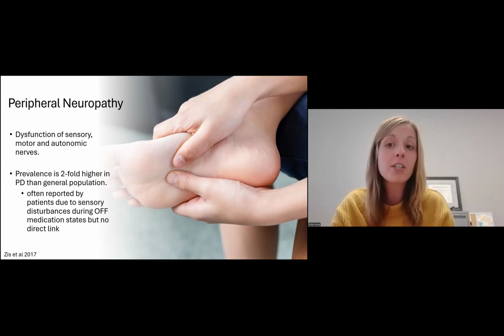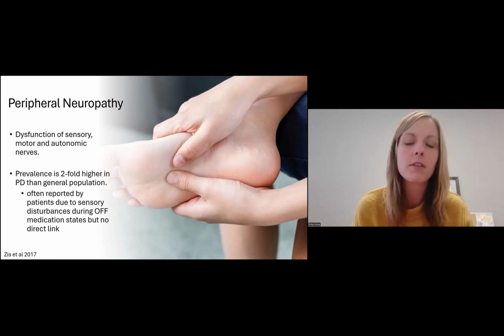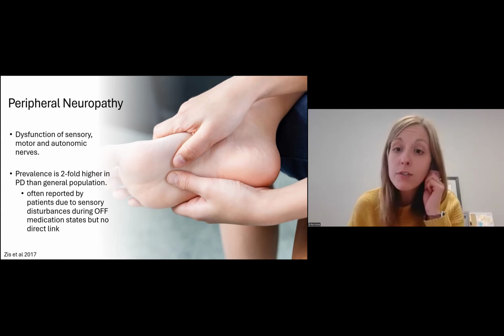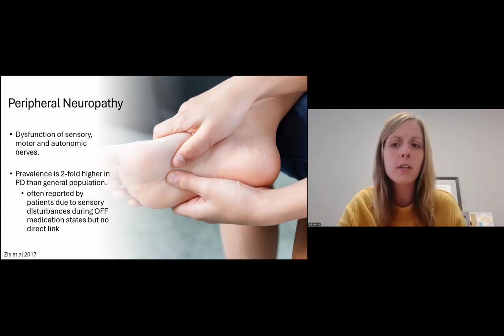And so, peripheral neuropathy is the damage to or impairment of these nerves within specifically the peripheral nervous system. From my understanding, it's a newer avenue of discovery in terms of things that are becoming more affected in Parkinson's than the general population. Depending on where that damage occurs, it can affect sensory nerves, which provide that sensory information we've been talking about. It can damage motor nerves, so that output from the brain or spinal cord to those muscles causes difficulties in muscle contraction. And then it can also affect autonomic nerves, which help control some of those more automatic functions like our heart rate, digestion or stomach emptying, and even blood vessel constriction.